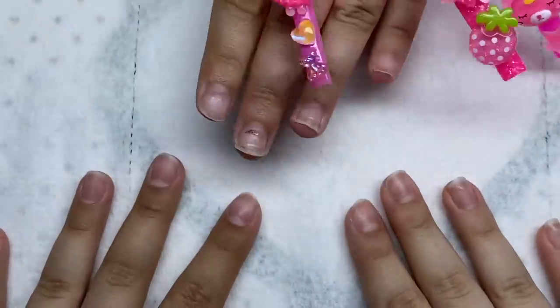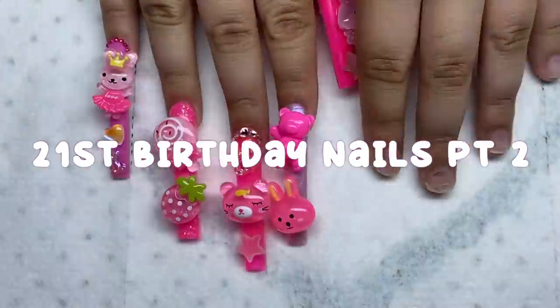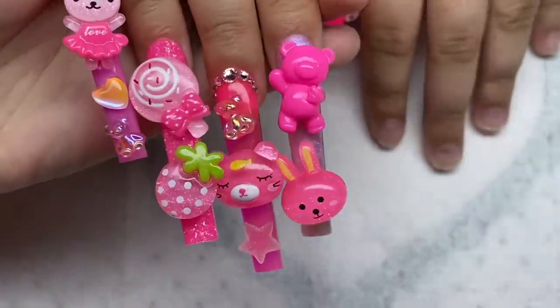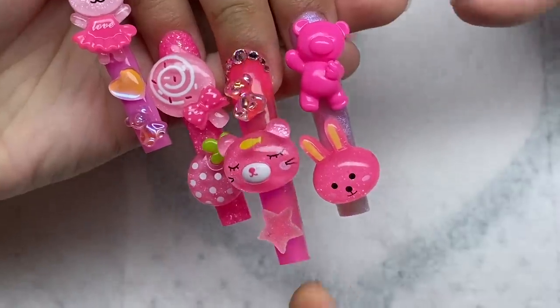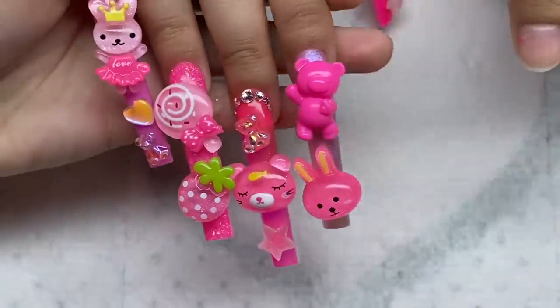So today we're doing part two of Sister Spice's 21st birthday nails. Woohoo! These are the nails we did in part one, which was the last video. Make sure you go watch this one first. We tell a bunch of creepy Reddit stories and we do this epic charm filled nail set.